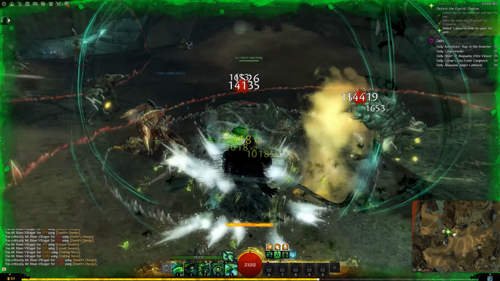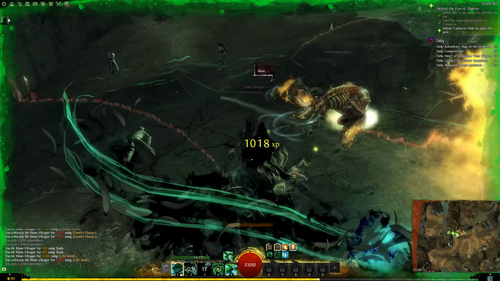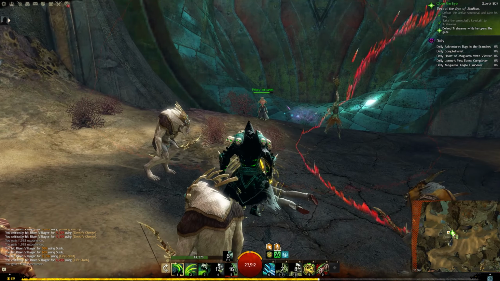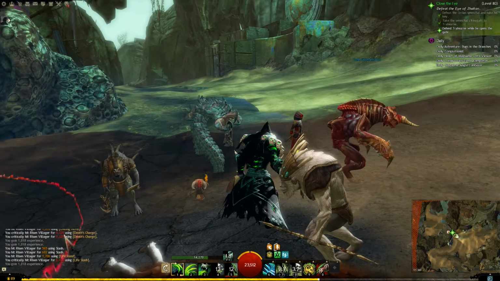Like that warhorn ability, sick. Oh yeah, Reaper Shroud, bring it on. Oh my god, look at that scythe, it's huge. Who doesn't want to be some dark shroud with a massive scythe? Nobody.